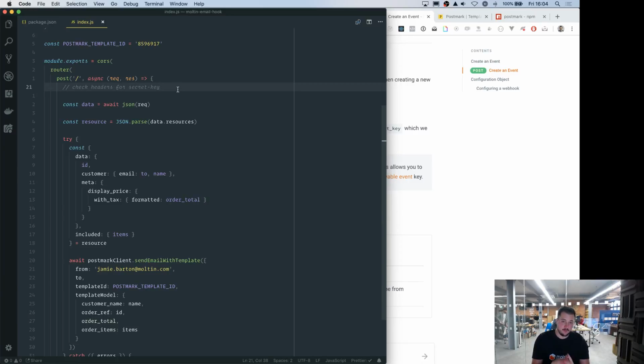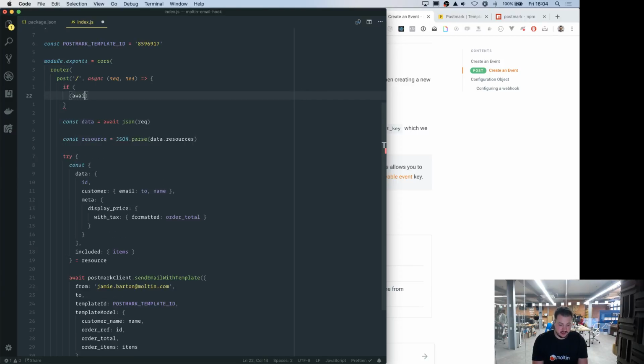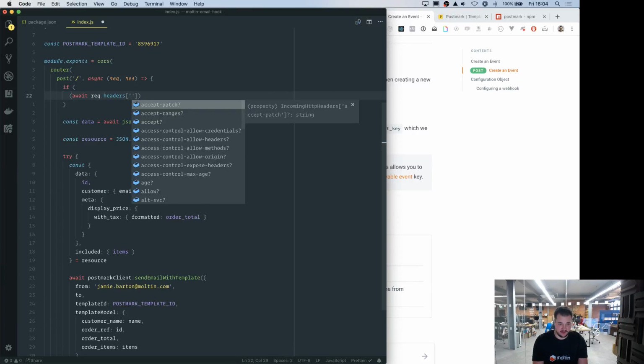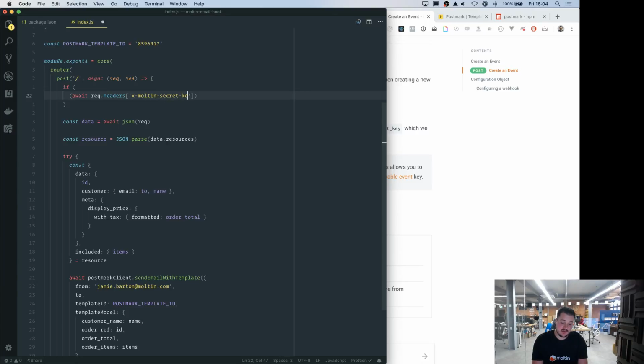So what we need to do here, before anything runs in the function, is have some sort of conditional to say, well, let's await the request headers coming through, and we'll get the secret key.